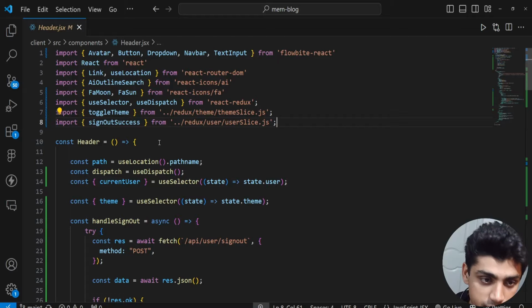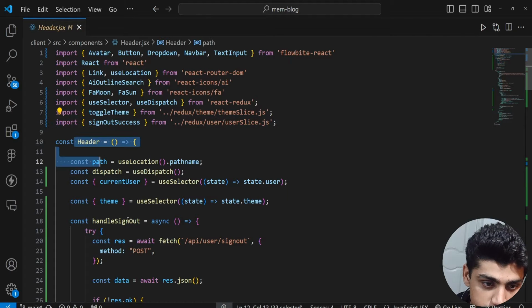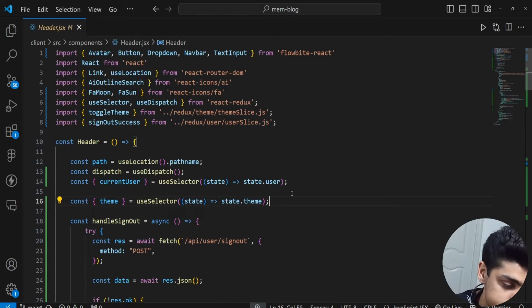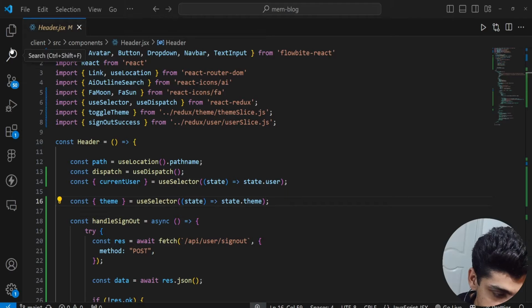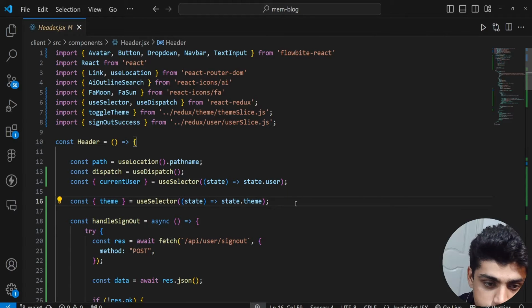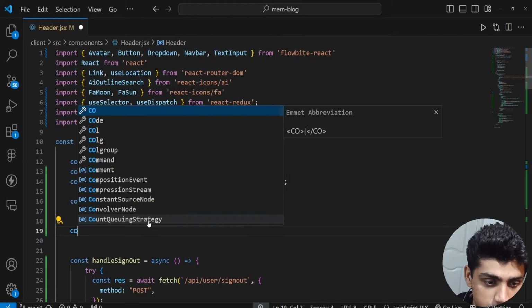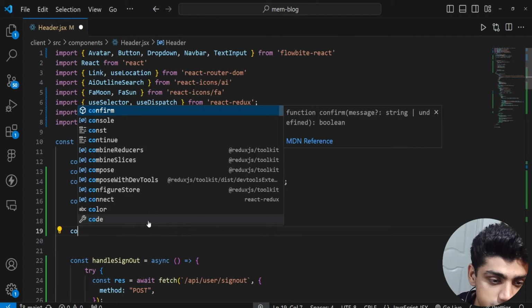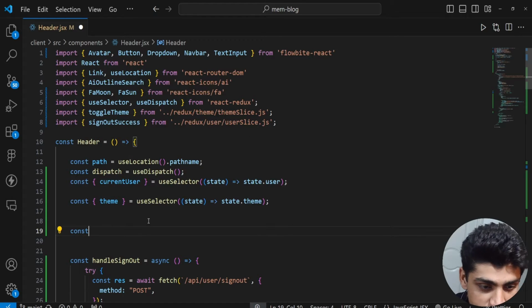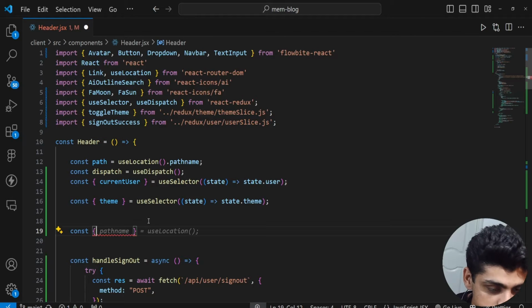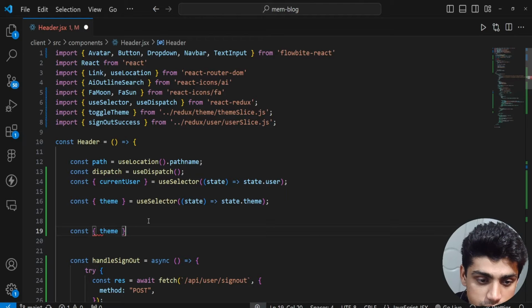So let's create a state for it. We're going to be in the header, and over here we have the state. So the first thing we could do is... what's happening here? Finally, there's a little lag, but I hope it fixes. Okay, now we have const. It's fixed now.